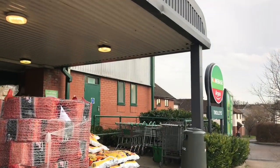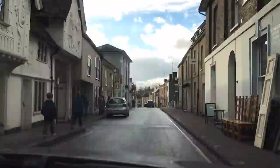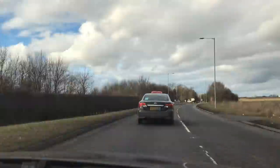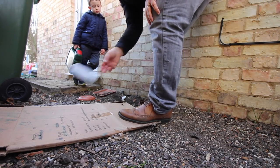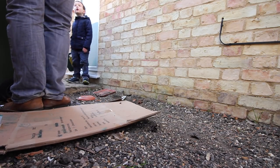Heading to get some cement or mortar for this hole we've got in the wall, which I think a mouse is getting in. So this is where we think the mouse is getting in, that hole. So what we need to do is cement it up a bit. Yeah. So can you fill up your bucket with water for me, please?